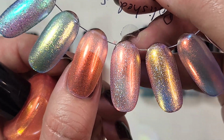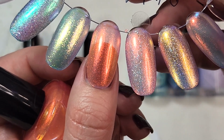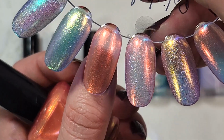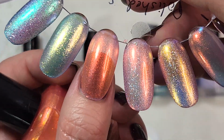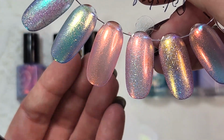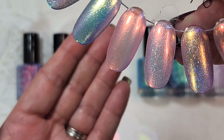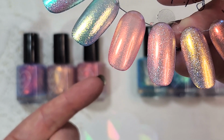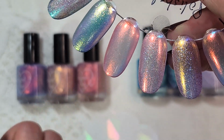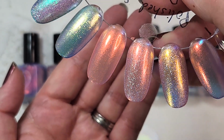This one, again, I mean, they all have amazing glow, but this one is so aptly named with that sunset in the name. And this is one that I think would make a beautiful transformative topper over other colors, because you're really going to get a lot of that glow. And there's how it's probably going to look over your nails. See how it sort of turns ghostly down there? And then you get the glow. That is going to be absolutely stunning on.